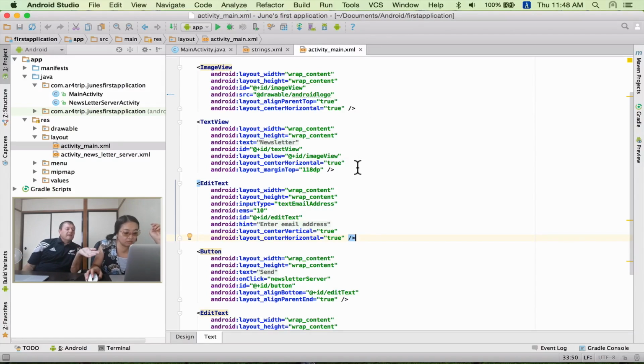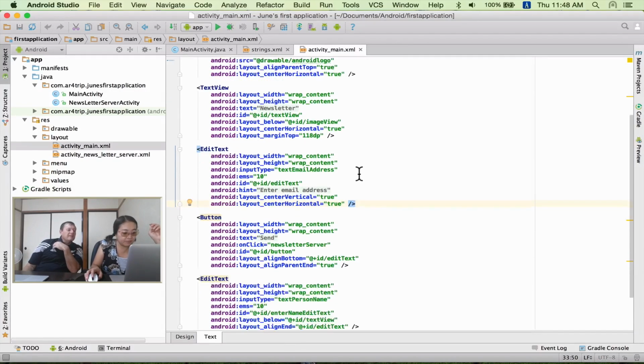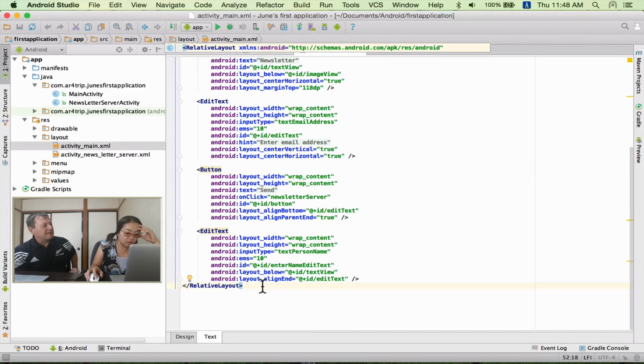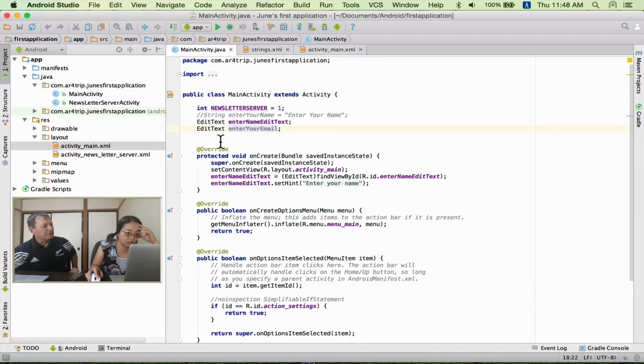Okay, so in your layout, you've got two edit texts, haven't you? Yeah. Okay, you need to provide those to your members inside your source file. Members. Yeah. Remember you just created a member just before? That's a member. Members are in your source code. So is this called a member? Yeah, and the line above is called a member. This is called a member as well. Yeah, that was the course last week. Do you remember that?